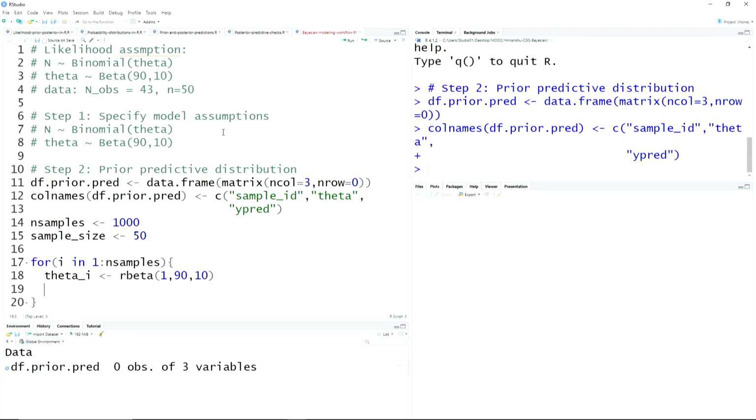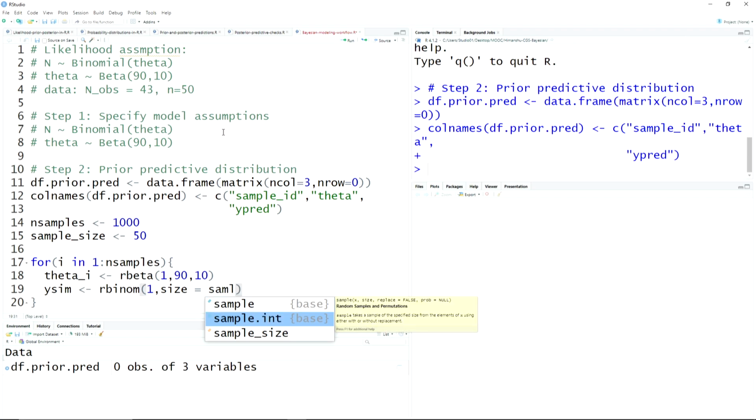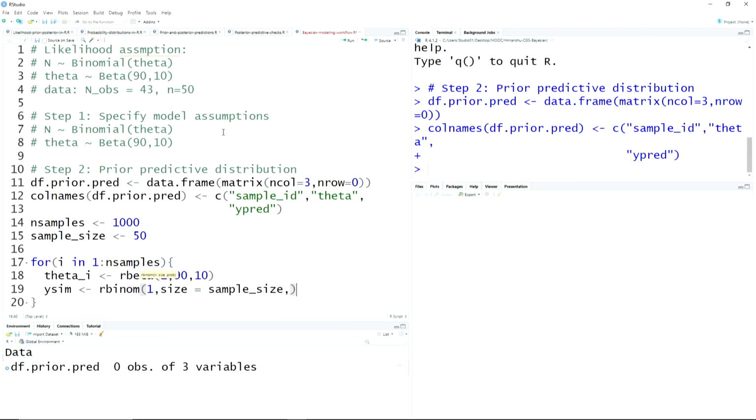And conditional on this theta, we will simulate from the likelihood assumption, which is binomial. So we'll generate data from a binomial distribution with sample size 50, and underlying probability of correct response theta_i.